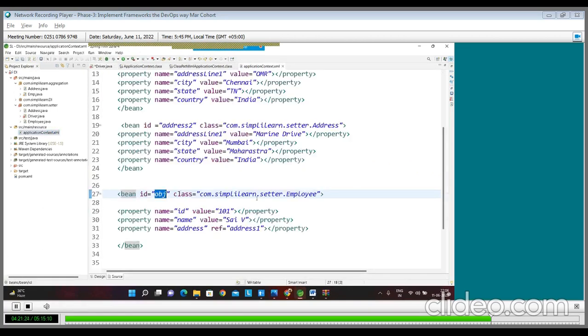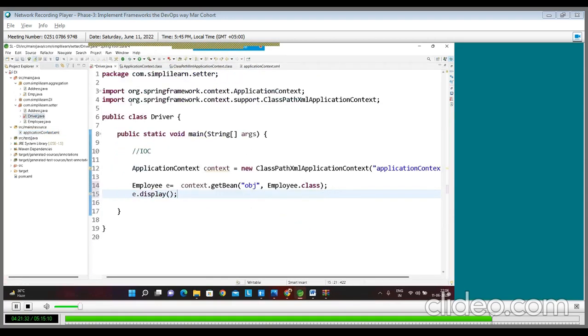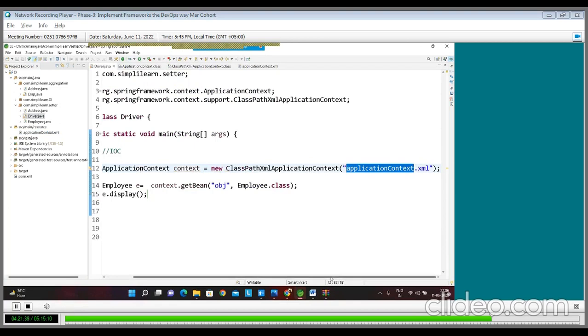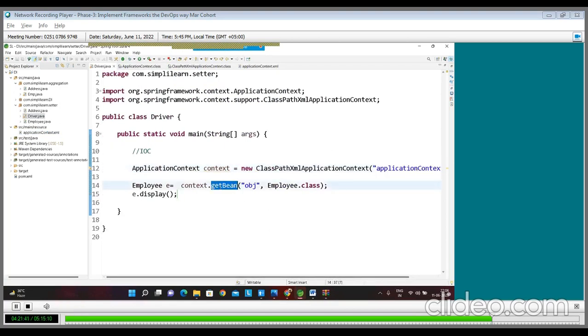Because we need the main method. The main method will read the XML bean file. Wiring of the bean, it will do it. Managing the life cycle, etc. So this driver class, where is the error? Okay, save it. Yes. So it reads from that bean.